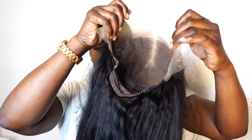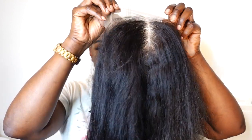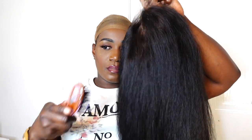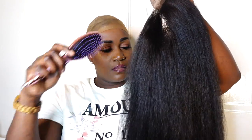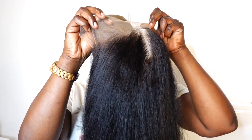Okay, so the unit comes pre-plugged. It also has bleached knots. It also comes with some combs, adjustable strips, and an extra elastic band to lay down your unit. So this unit is 18 inches long, and it is also 180% density, and their lace is a 13x6 crystal lace front.